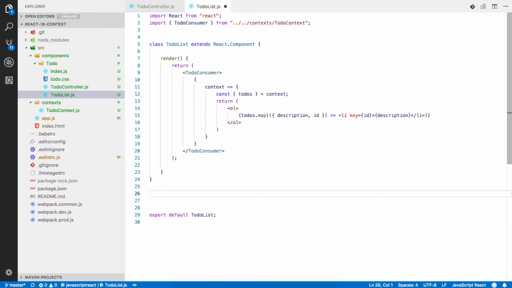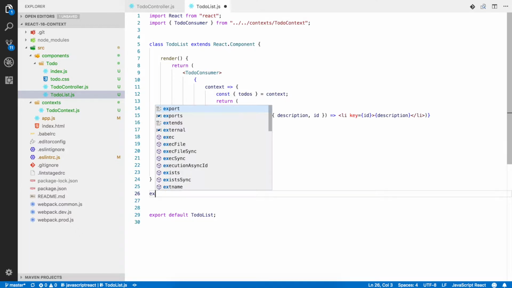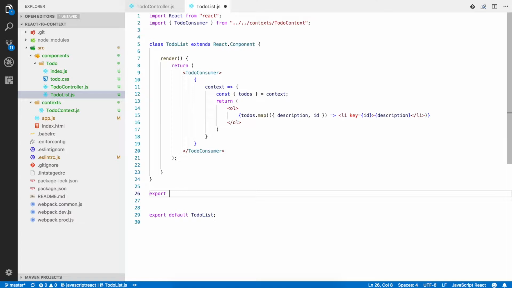In this case, I'm just going to create a simple function component. I'm going to say export default and create a function component. Basically, this is a function, and we are exposing it as a default, and that makes it the function component.